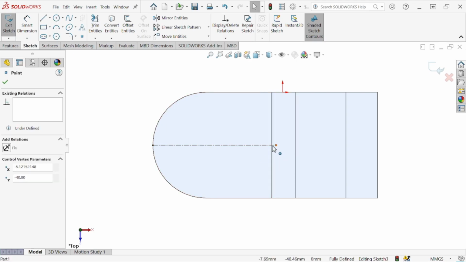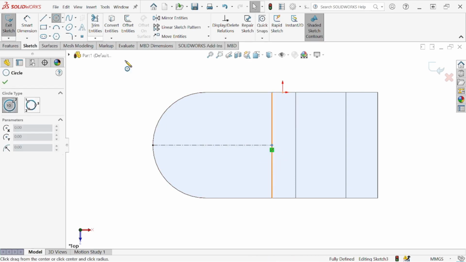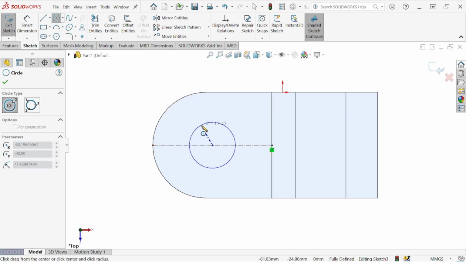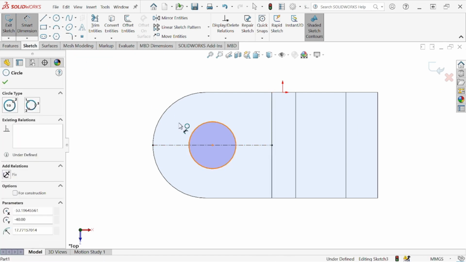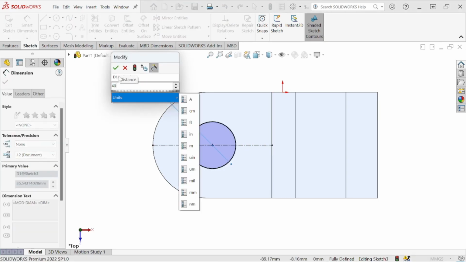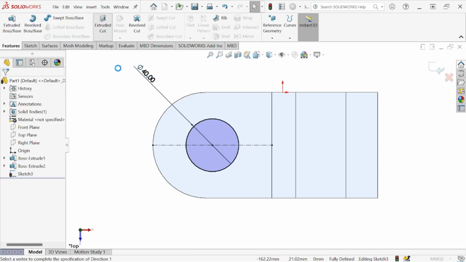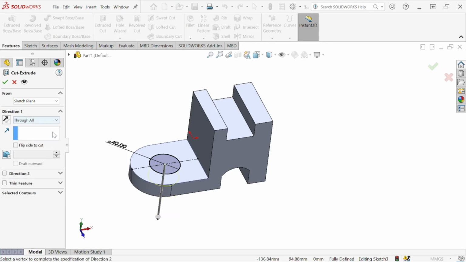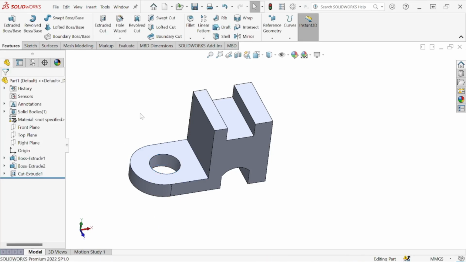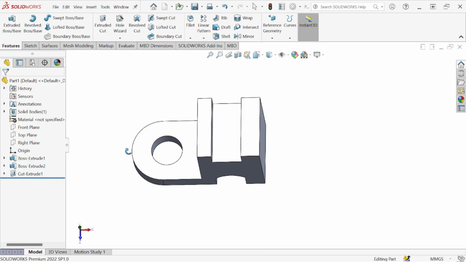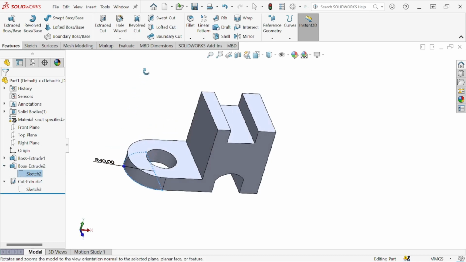That means this stops there, then we get this center point, and we give a diameter of 40, like that. So it's going to be an extruded cut through all. Okay, let's see. Yes, diameter 40, radius 40, and now we can add the rib.